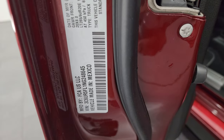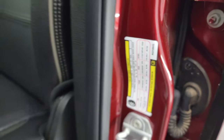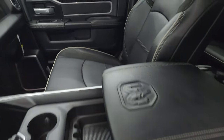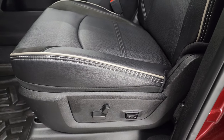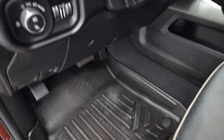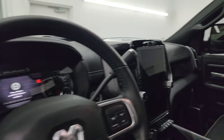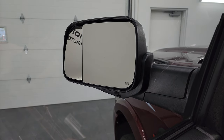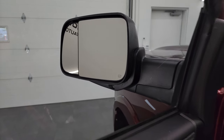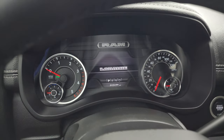Taking a look at the VIN sticker and the tire and loading information sticker. The Laramie Level A group gives you the black leather and suede bucket seats in the front with gray piping and Laramie stitched into the backrest — seats are in fantastic condition. Both seats are heated and cooled and power, with driver-side lumbar. All-weather floor mats in the front as well. Auto headlamps and power pedals. Power windows, locks, and mirrors. Memory driver seat. These mirrors do power-fold in — I always like showing both sides so you know both are working properly. You also have a power blind-spot mirror, which is great for the passenger side to be able to adjust that blind-spot mirror from the seat.